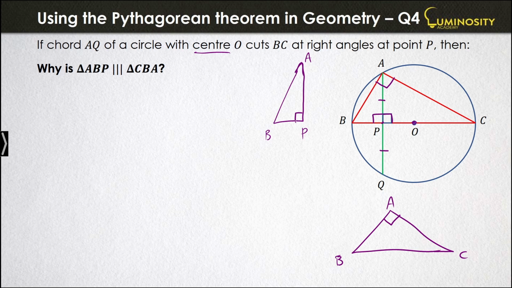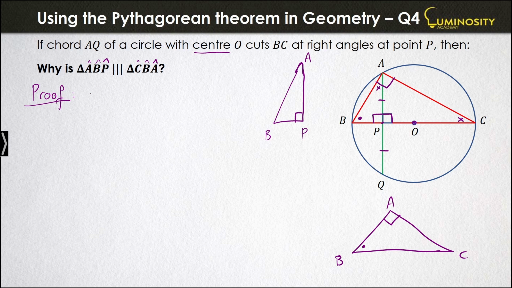So already we have a common 90-degree angle at angle P and A, which makes sense because angle P and angle A in that sequence need to be equal to each other. So we just need to show one of these other 2 angles are equal. Angle A equals angle C, or angle B equals angle B. All right? And it's quite clear now that if you look at angle B in both of these triangles, they are the same. So therefore, by angles in a triangle, those remaining angles need to be the same. So let's write out our proof for it.